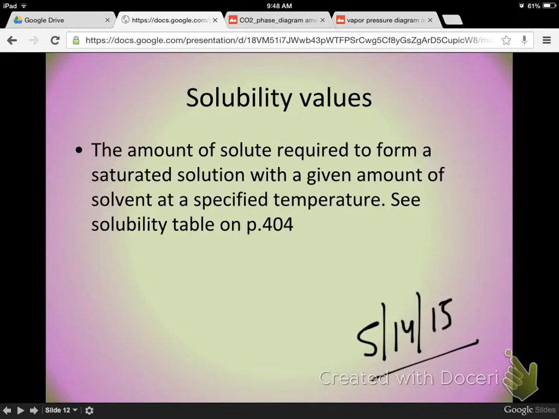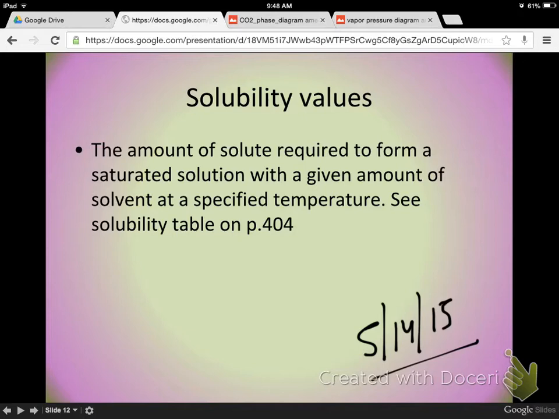We can actually measure how many grams of any solute can dissolve in a given amount of solution, or in a given amount of solvent. And what you have in front of you is an excerpt from a much larger solubility table. Notice that all these compounds start with S. That's because this is just the S page, the S chart. It goes A through Z for a bunch of different compounds.